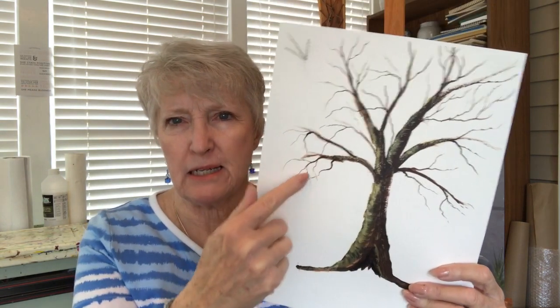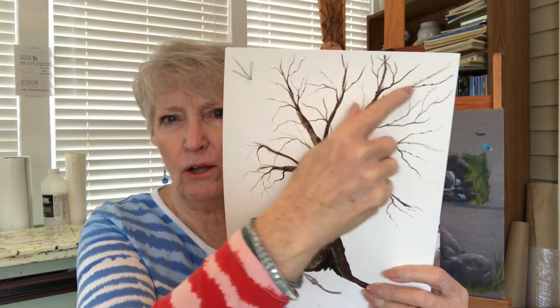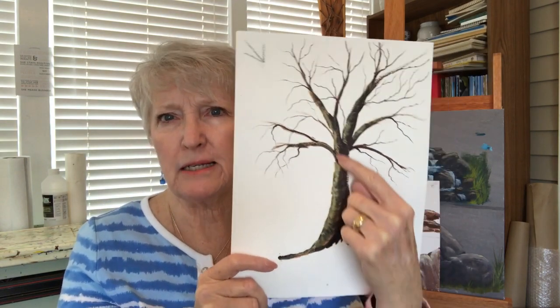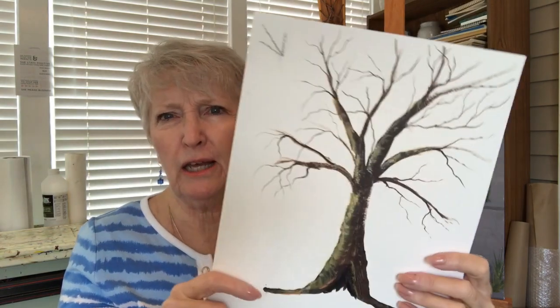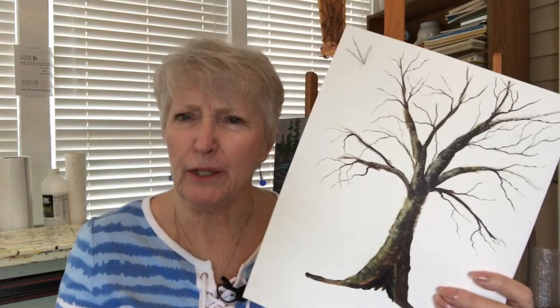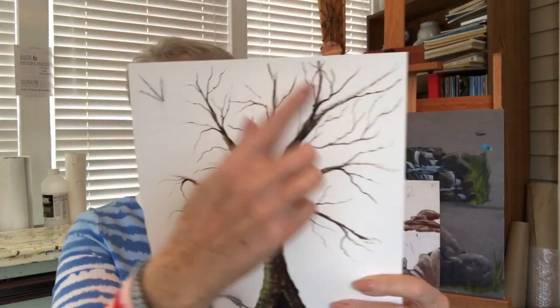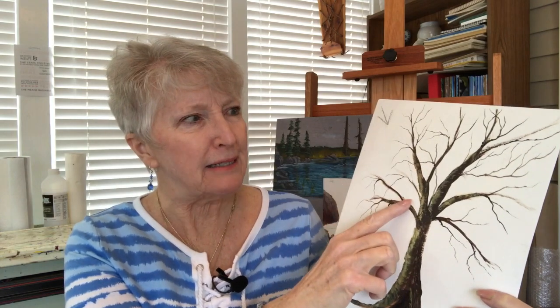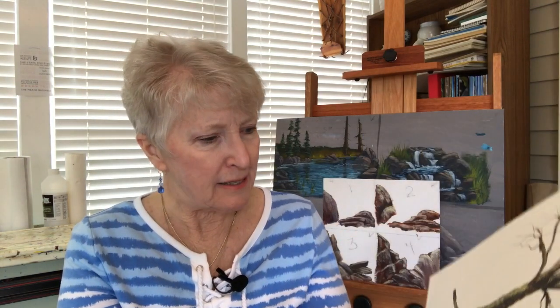So then I was looking at deciduous trees, the kind with the leaves. And so I wanted to practice my script liner to get all these little branches. Well, then I had to have a trunk and some bigger branches. And so then I had to put a little highlight in there too. I just can never leave well enough alone. So at any rate, there it is. And that's the practice. And so, yes, I learned a lot.